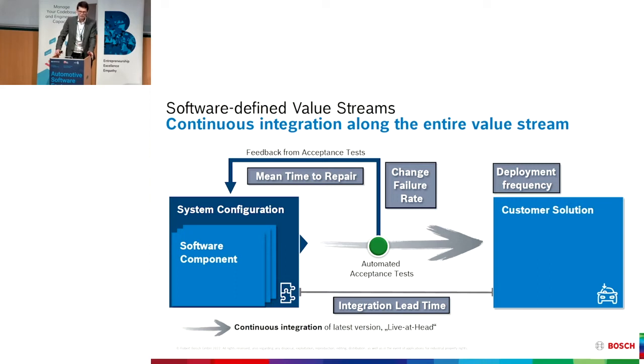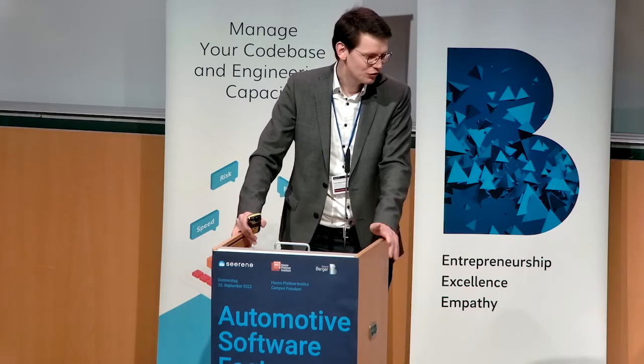In the picture of the factory, you can think, okay, at the end, how many parts fall off? So what is the output, if you want to say? Deployment frequency: how often am I actually deploying new features, bug fixes, updates in general at a customer solution here? But this also holds true if I have a longer chain. It's just one example. So how often do I deploy? And Matthias showed it with the value stream analysis. One very important determinant of that is what we have identified there, integration lead time, especially that one.